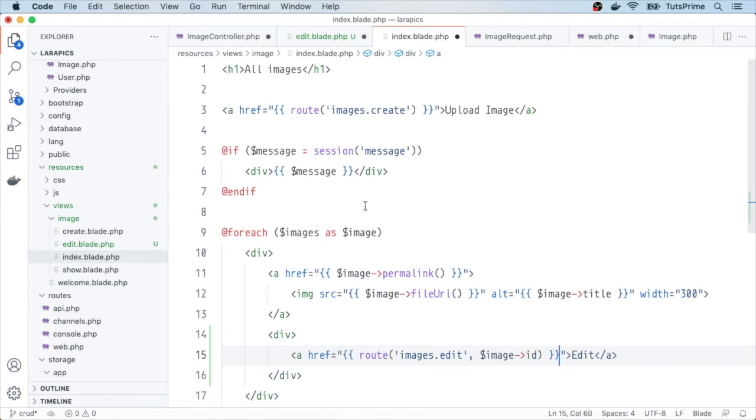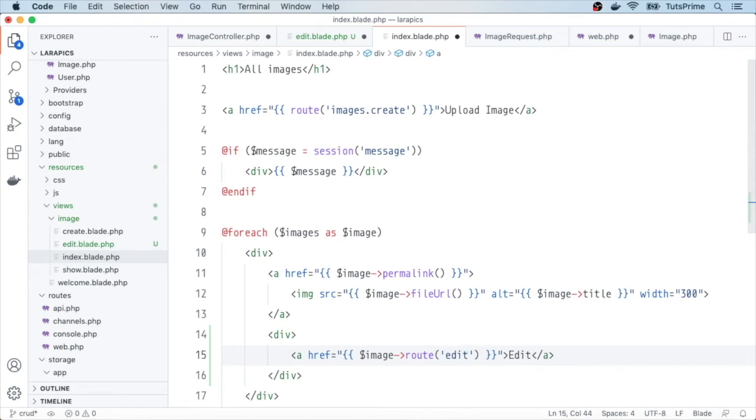However, since I have defined this method that abstracts the route call, I'll try to be consistent with that. So here I'll call image edit route. Or maybe I can define a single method for some different routes. Here I'll say route edit.